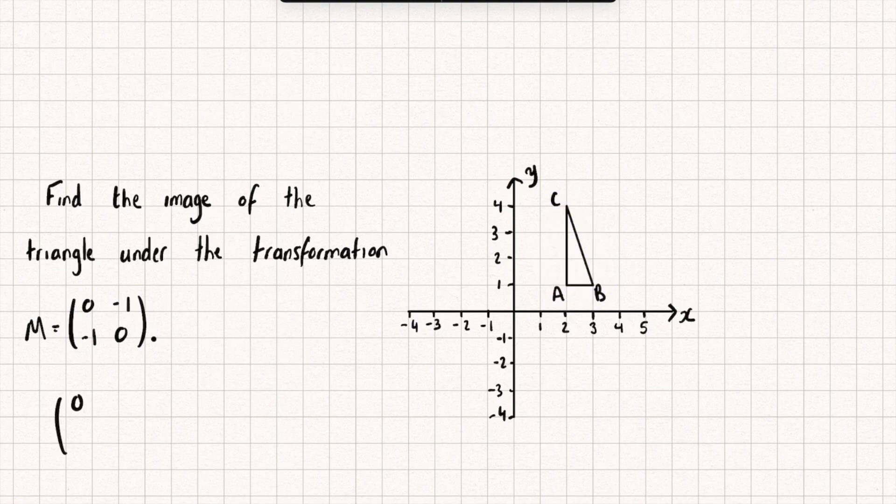Let's do that. We're going to take our matrix m, which is this matrix here, and let's multiply it by the vertex a. I'm going to write this in a column vector form. When we do this, we get the point (-1, -2). That tells me under the transformation m, the point a is mapped to a new point, say, a prime, with the coordinates (-1, -2).